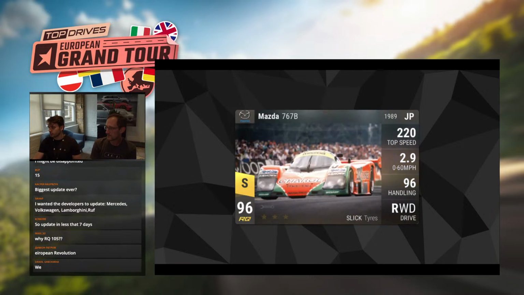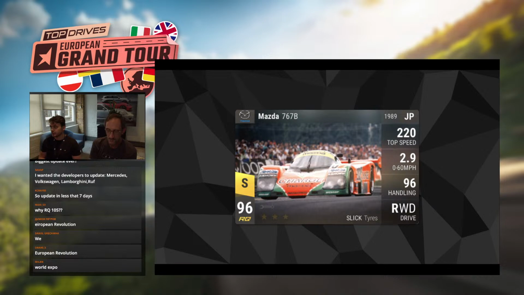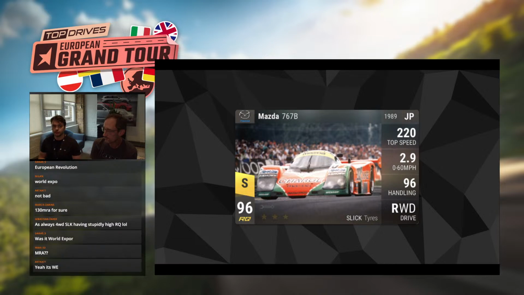And then we also have the Mazda 767B, 96 RQ. Slightly lower stats overall, obviously, but higher top speed, 220. I think this is going to be quite good in a number of scenarios. So quite exciting, these two cars that you will be able to have a chance to win as part of the Tri-Series events that will be hitting Top Drives in the next season.